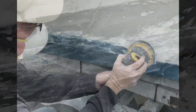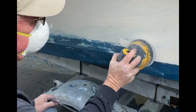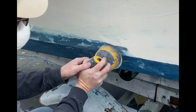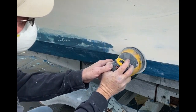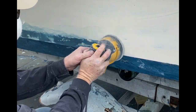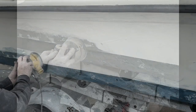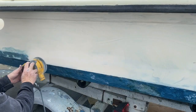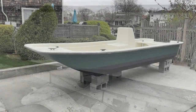There were layers and layers of bottom paint on this, and the Total Strip product got it to a point where I could go back with my sander with 80-grit paper and very quickly removed whatever bottom paint was left. It took this job, which was an absolute nightmare, and made it pretty easy. Very happy with the product and I highly recommend it.